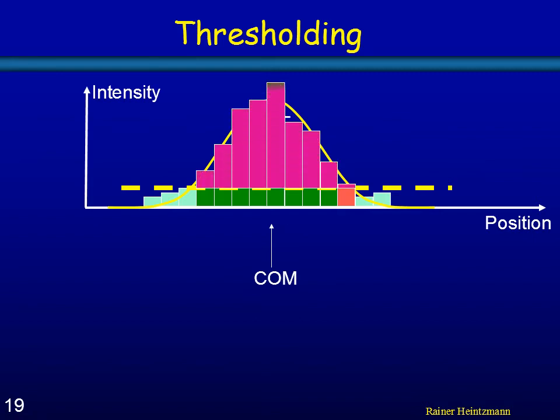And the answer is you can, rather than evaluating the center of mass of the whole green area here, just evaluate the center of mass of the pink area. This has the advantage that changes in the thresholding have only a very small influence at first on the center of mass. So that means you don't have these higher order errors, and of course you've sort of lost photons for your center of mass, because that sort of pedestal is gone. However, you get a more accurate estimate.